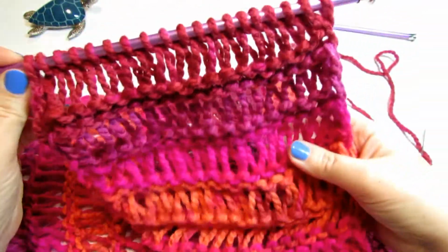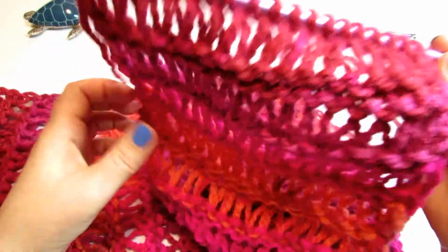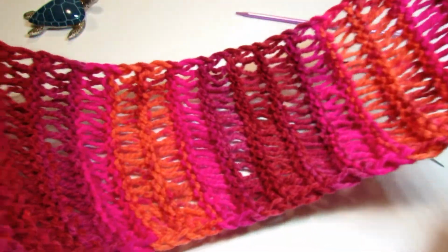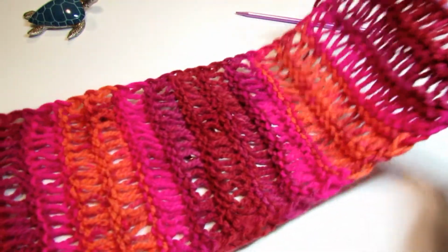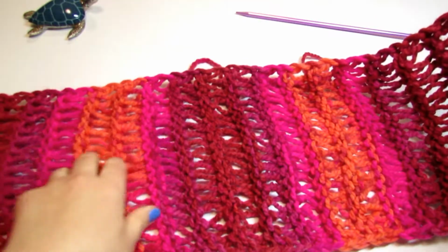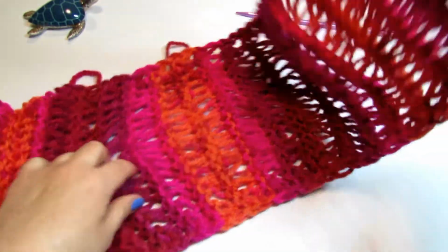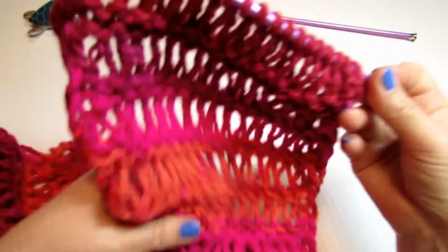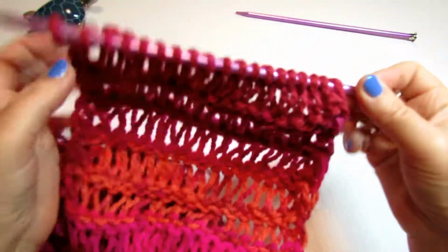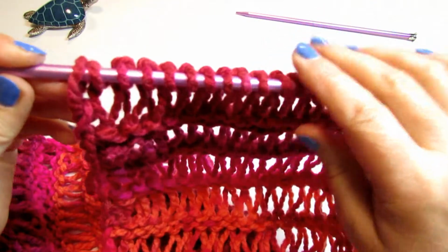All right, so here's the last row of the drop stitch pattern repeats that I have been repeating to produce the main body of the cowl. And as you see, it turns out really pretty, with all the color changes in the Charisma yarn. So it's airy, it's fluffy, it's exactly how I wanted it. It's not dense and it feels really squishy to the touch.